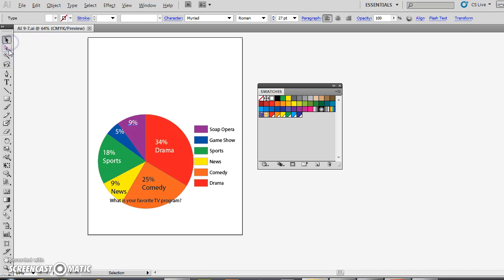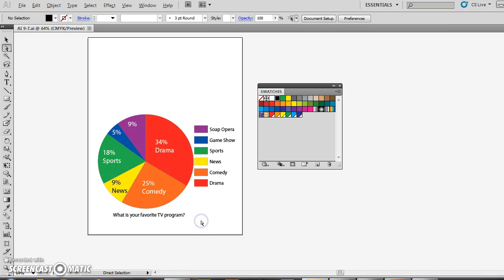Okay. Now the direct selection will move, like this 5, I want to kind of move that over. It'll move the font if you want to move it a little bit. Direct selection will do that. I'm going to actually move this up also. You can also change your font if you want. I'm going to move this down a little bit.